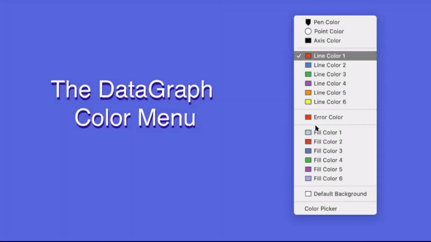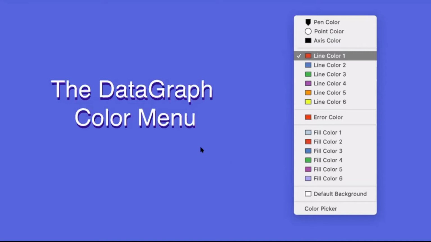On the right-hand side, this is our default drop-down color menu, and these colors, again, are also from the Color Brewer. Now, there are other colors here that we have. You have the pen color, the point color, the axis color. These are all things that you can set specific colors to. There's also a color that we have by default for the error bars. We have a red color, and the background canvas color is something that you can use. And you'll also notice in the color menu that there is an option to get to the color picker.